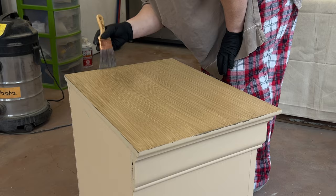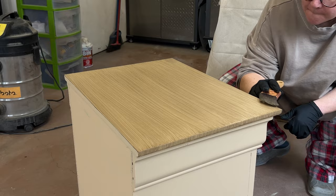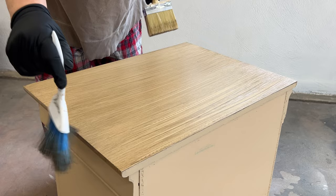Again, you do need to be super careful to watch the edges and corners because it will build up as you're brushing back and forth. And having that big accumulation of color on those spots is a dead giveaway from afar that this is an illusion.